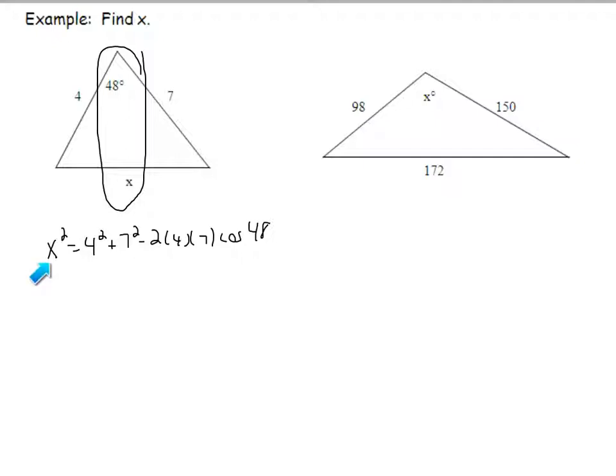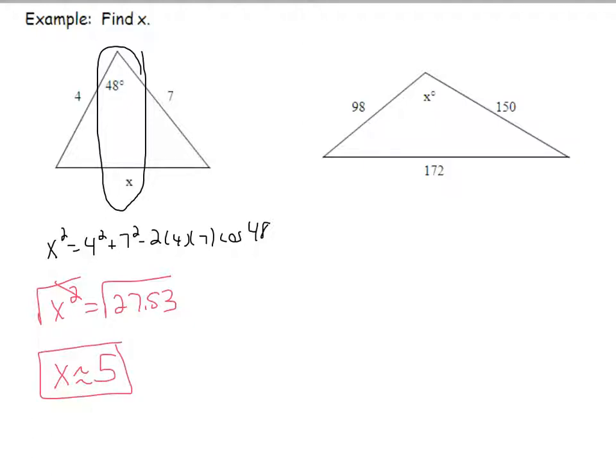All right, so here's my missing side. So I've got x squared. Now the 4 and the 7 were the other 2 sides, and then you have the cosine of 48. Remember now, if we're looking for the side, you can type all of this into your calculator. So you should get x squared is about 27.53. And when you take the square root, you guys, you get x is about 5.